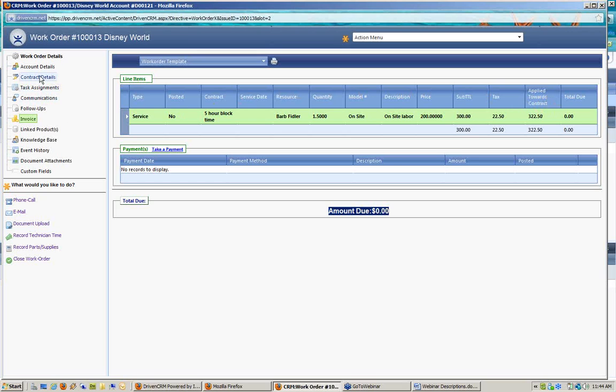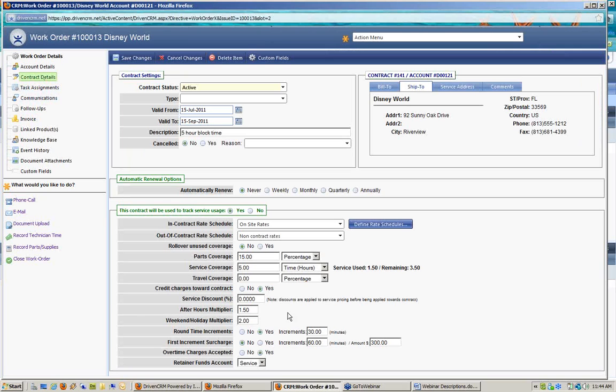And if I go back now and look at the contract details, I see, oh, 1.5 hours have been used. There are 3.5 hours remaining on this contract. So additional time is still available to this customer.